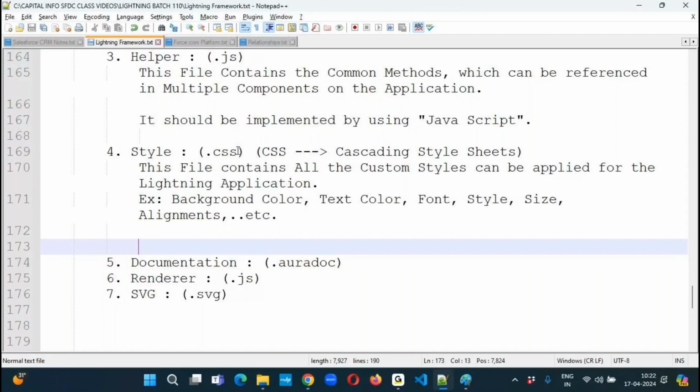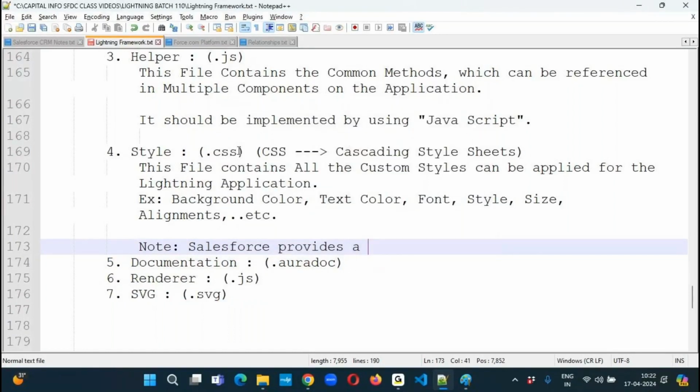Most of the styles have been given by Salesforce as part of lightning design system, which we can directly reference. Suppose the existing ready-made styles are not suitable, then only we design our own styles by using this style file. We first try to use ready-made styles given by Salesforce from lightning design system. If those styles are not suitable, then we can come to the style file and prepare our own style, whatever we want. Moving forward, we'll see what exactly lightning design system is, where it is available, and how to use it, with practicals. Now, make a note.